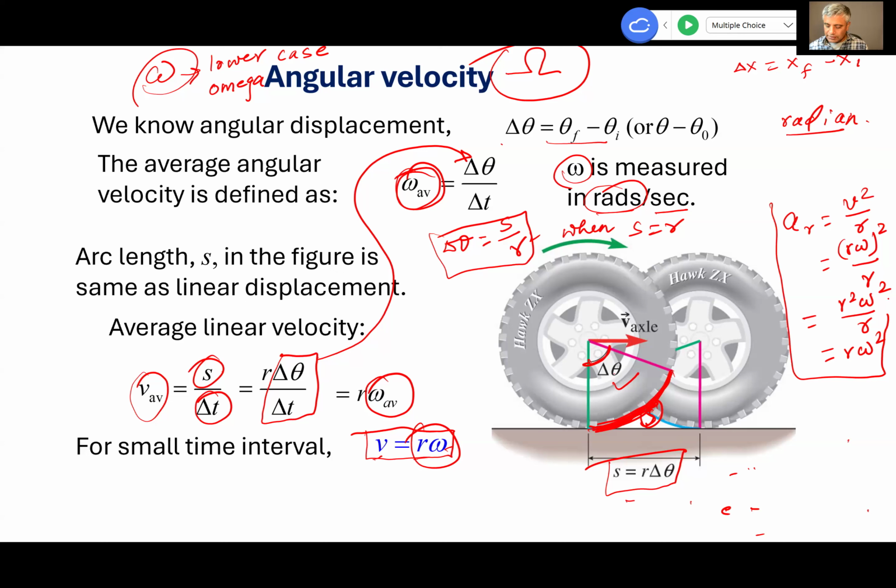So the radial acceleration can be written either in terms of V square over R or R times omega square. So either in terms of linear speed or in terms of angular speed. So when do you use which one? It depends on what you are given or what you are asked to find, right? So whatever you are asked to find or whatever you are given, you can use the equation for radial acceleration as either V square over R or R times omega square, or omega square times R.